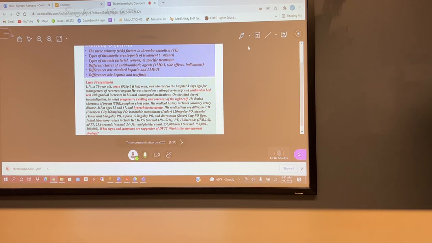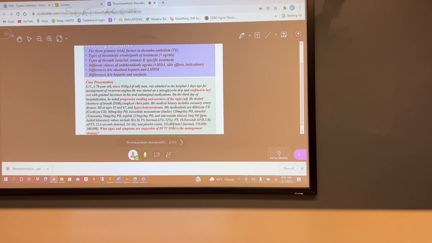So then there are some laboratory values that you normally have to check when you're looking into thromboembolism. You look at hematocrit. For example, in this person, the hematocrit is low. The prothrombin time is 10.8 seconds. The activated partial thromboplastin time is this. That's low. And platelet count is very high. And when you have a platelet count that is high, it's also something that can lead to thrombosis.